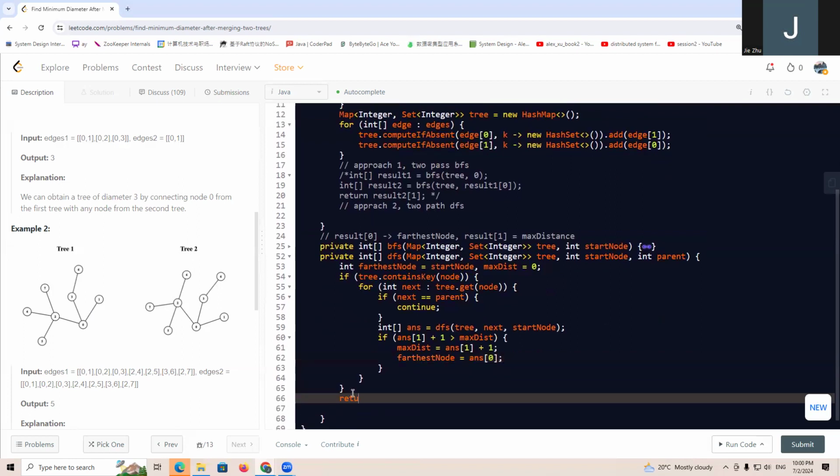And in the end, we just return new int array of farthest node and max distance.